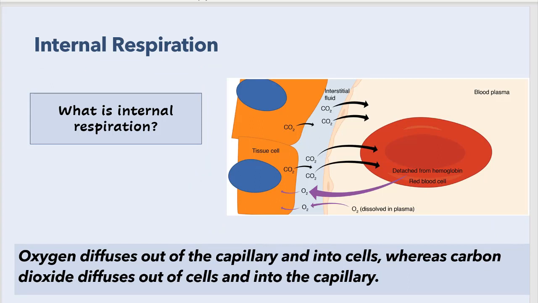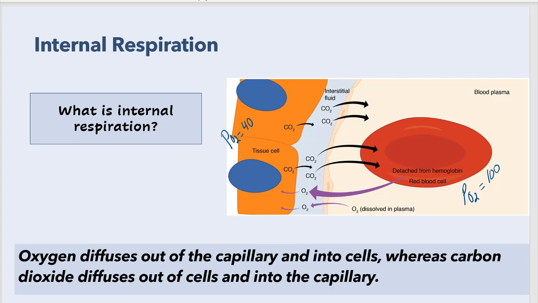The opposite will occur in internal respiration. Internal respiration occurs at the level of the tissues. It's between the tissues and the blood capillaries. This is where the exchange is going to happen, and the pressure will look a bit different here. For oxygen, the pressure in the blood is pretty high because blood is coming from the heart with lots of oxygen through the systemic circulation. It's around 100. And because these cells are constantly using oxygen for cellular respiration, their pressure for oxygen is pretty low. It's around 40.